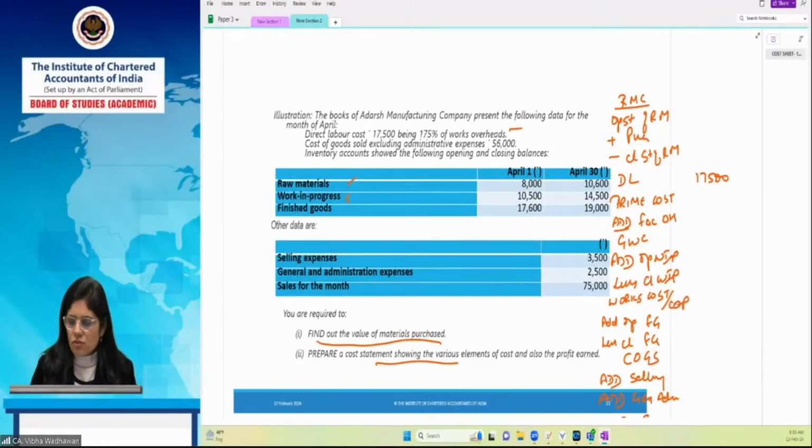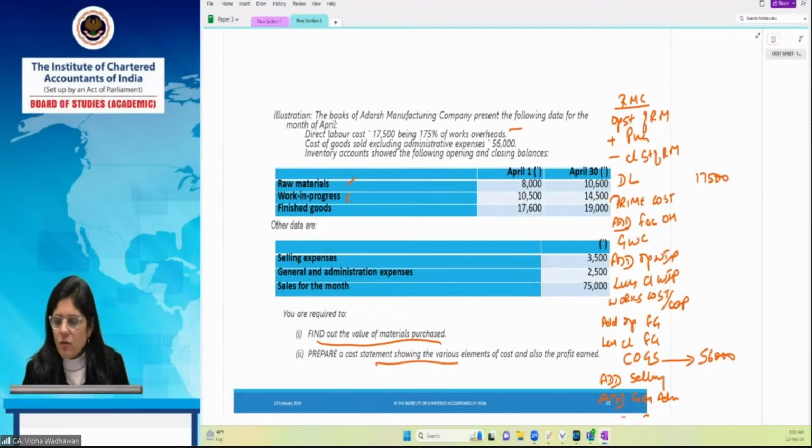Cost of goods sold is given to you, 56,000. Raw material opening stock is given, 8,000. Purchase is not given. Closing stock is given, 10,600. Clear? So raw material consumed will come. Direct labor is given. Prime cost we don't know because we don't know purchases.